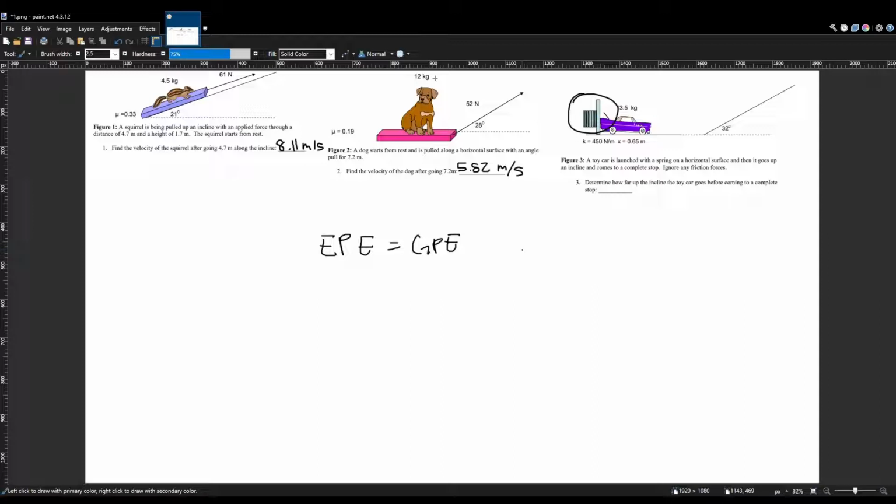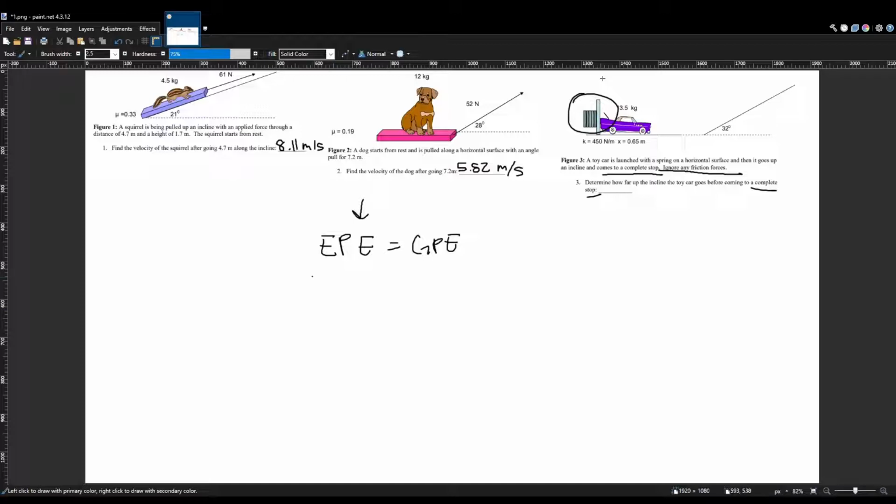First thing we should notice from the question is that there's a spring, which obviously we have. So we have to use energy, and we got this in our elastic potential energy here. Second thing is no friction forces. No friction, so there's no thermal energy term here. The third thing is that there's no kinetic energy. And why is that? That's because it says multiple times that the car comes to a complete stop up here, and importantly it's in the part we're looking for, so we don't have to add it down here. So there's no kinetic energy, just spring to height energy, gravitational potential.